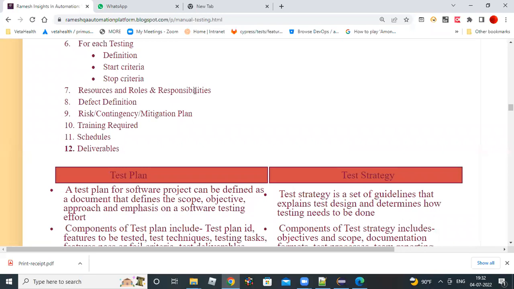Build verification testing, you will do that. What is build verification testing or smoke testing? Your just initial basic check. So whether the build is testable or not, whether the build is stable to take it further testing or not. That's what you will do. Then you will execute the test cases one by one, and if any test case fails, you will report the defect in the defect tracking tools. So once all the test cases are executed, you will continue the same process.